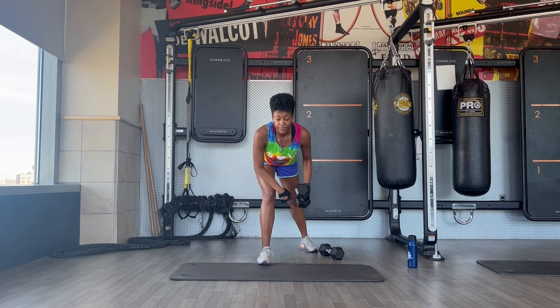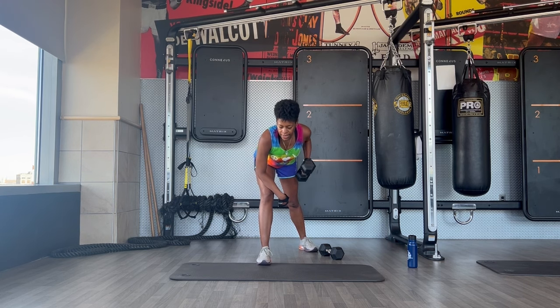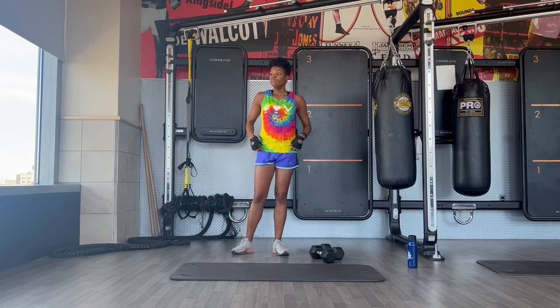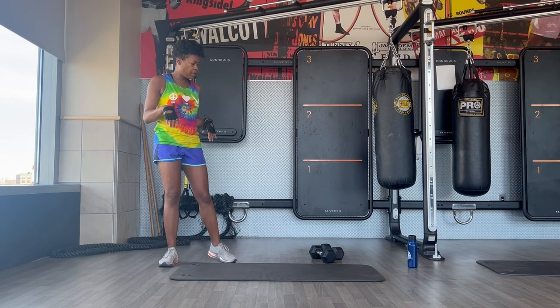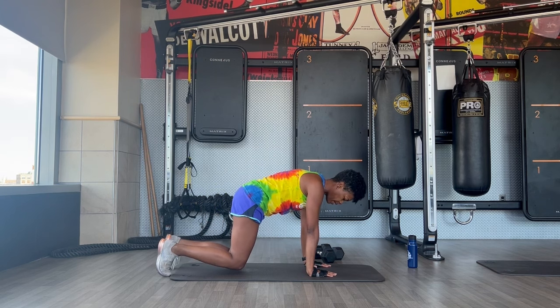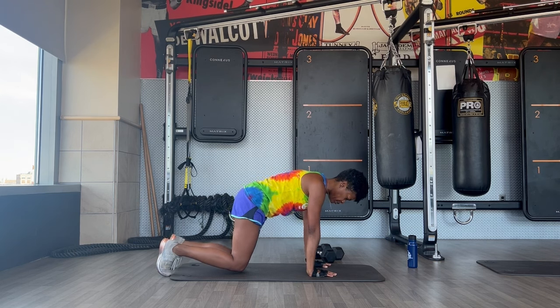Crunch. Your knees are barely touching the mat. Just flat off the mat.